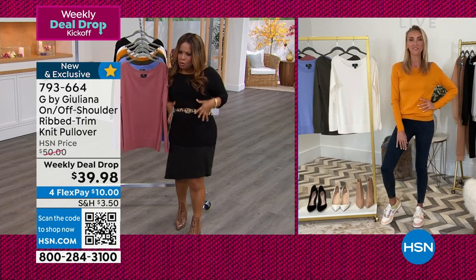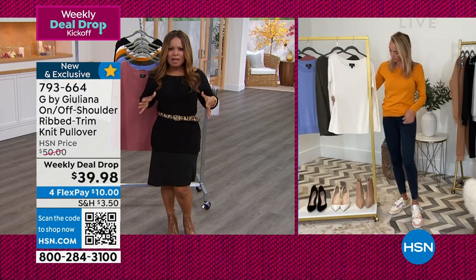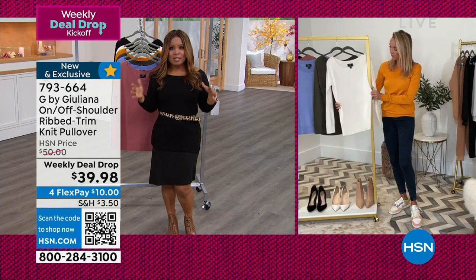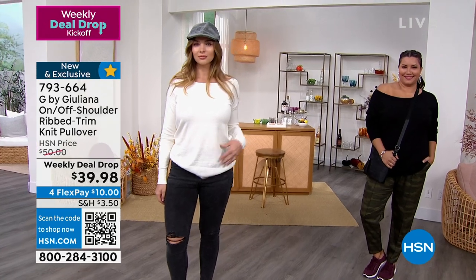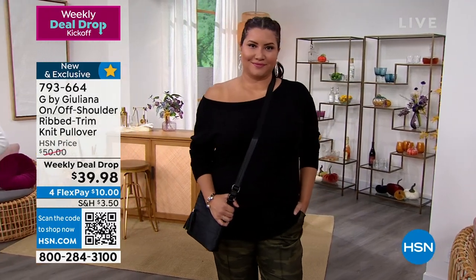I love, you know, you talked about how it's not bulky at all. When we go back, you can see with Juliana and even with me, how it just flatters, but it's not tight. It moves when you move. The fact that you can get this at home for under $10, I think is pretty remarkable. And the colors that you've selected with this, I think are so spot on, right? They're a little bit of a departure, yet at the same time, they're precisely what we want to wear.